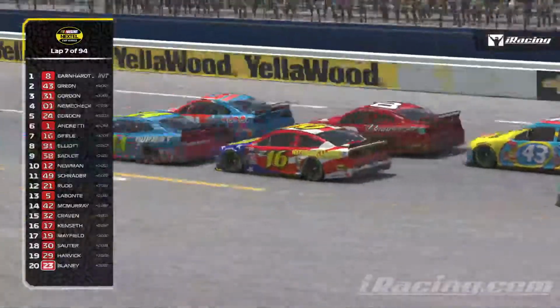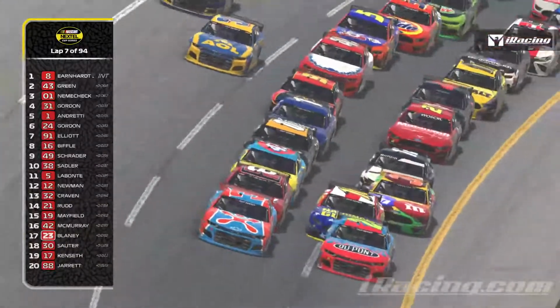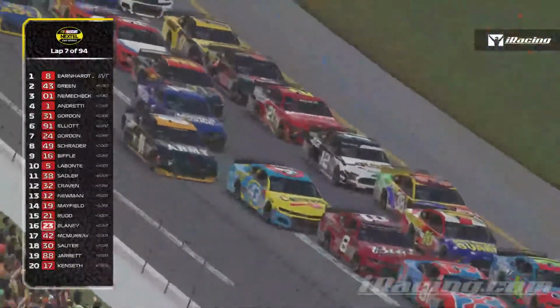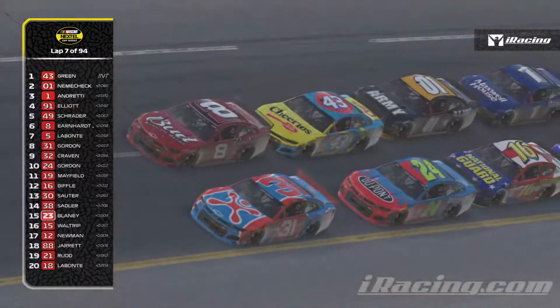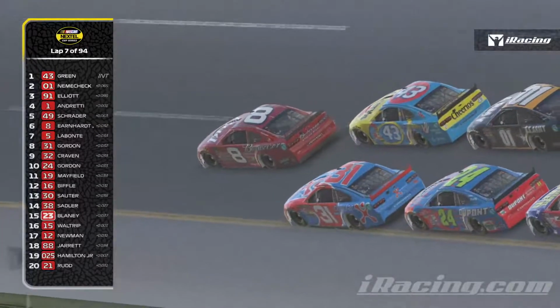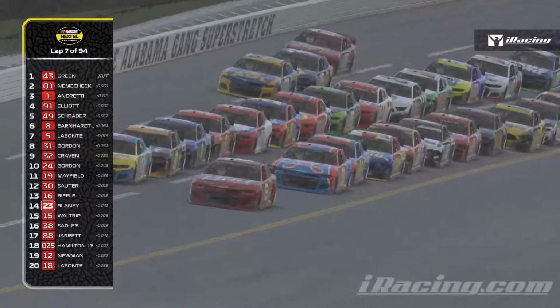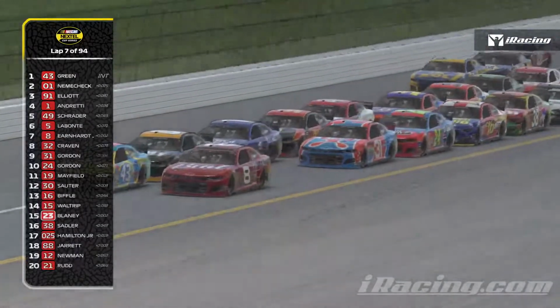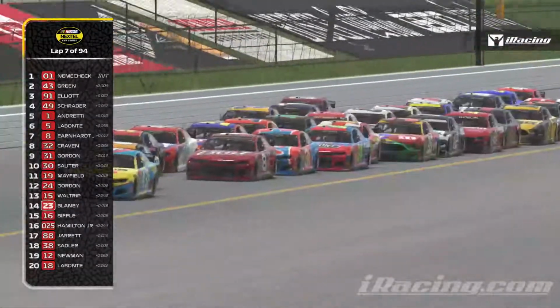We'll see what the 43 does, because he was going to be the deciding factor. If he went to the bottom, that would have slowed down the middle, which is currently the outer lane, the topmost lane. And Robby Gordon drops down to the bottom lane, and Dale Jr., with the momentum of the top, is out front and clear of both lines. Here comes the 43 though. Jr. got no support from the bottom once he moved down.